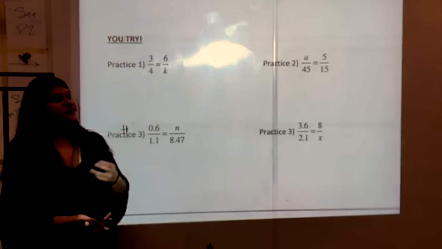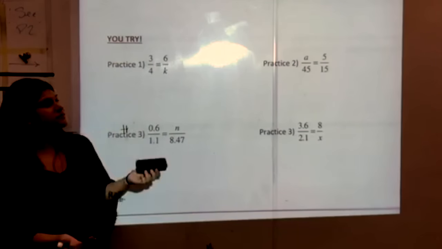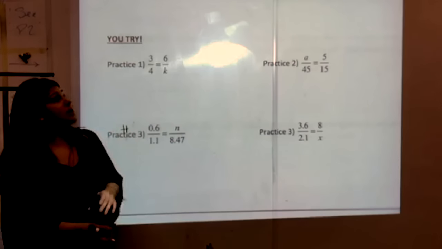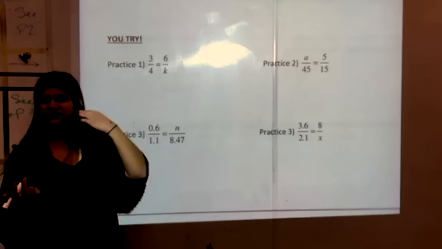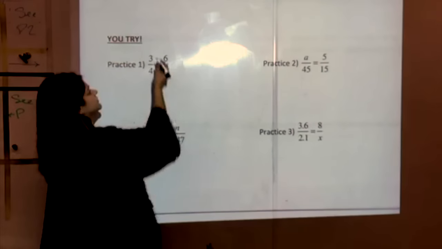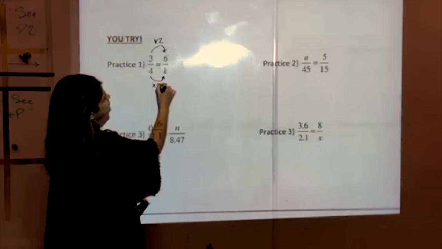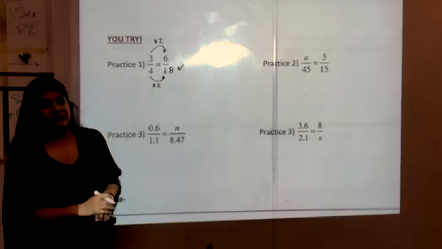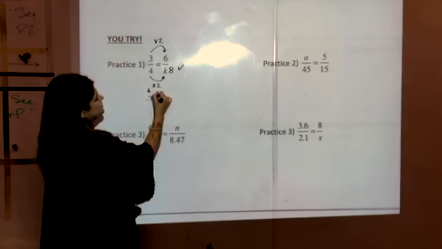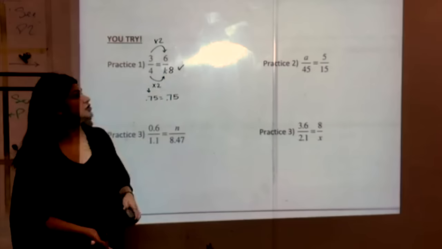Now, we've had a similar conversation like this in class, where whether it's a proportion or an equation, they're really similar. All we have to do is solve for our variable. We have a lot of different methods to solve for this now. I'm going to stick to just two of the methods, and the other ones you can try, whichever one suits you best. But one thing that I like to do is see if there's any sort of relationship. For example, I noticed 3 times 2 gives me 6. So 4 times 2 must give me 8. Okay? From there, I can double check if I did it correctly. 3 divided by 4 gives me 0.75. 6 divided by 8 gives me 0.75. They are proportional. Okay?